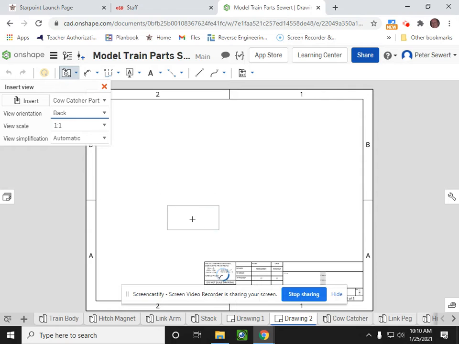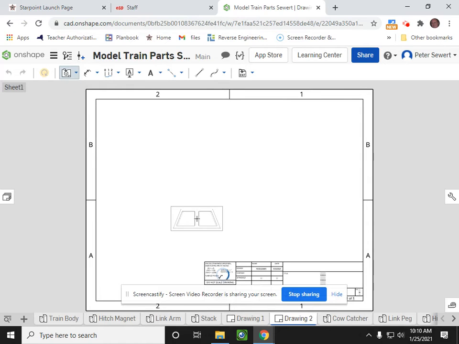And I don't know if yours is going to come in right or wrong or whichever way, but you might need to just change the view. Okay, so I'm going to put that down there. Then I'm going to go up with my projected view, and then I'm going to come over to the right with my projected view here. And I got to do one more, I forgot. Coming from here, I'm going to do my isometric up in the corner.